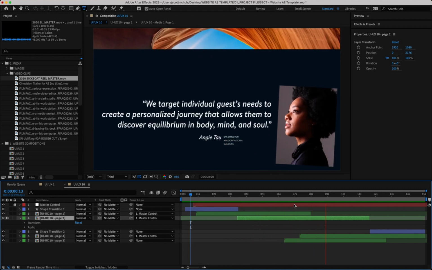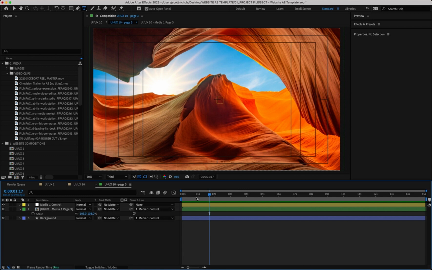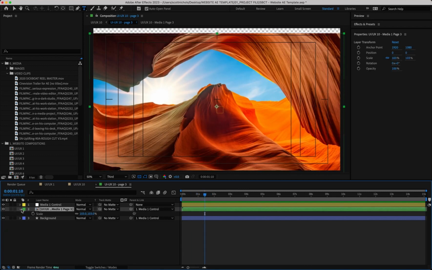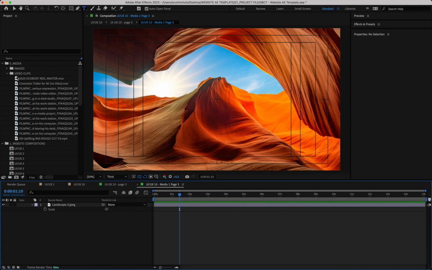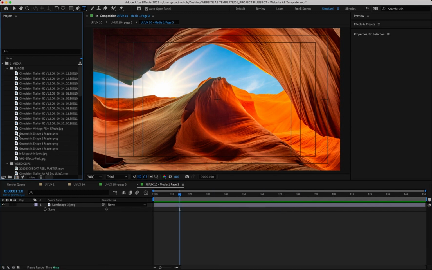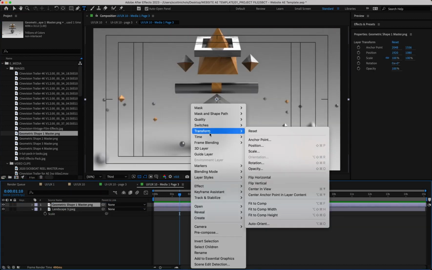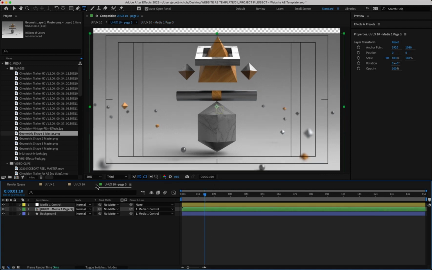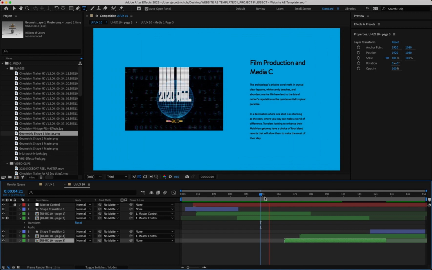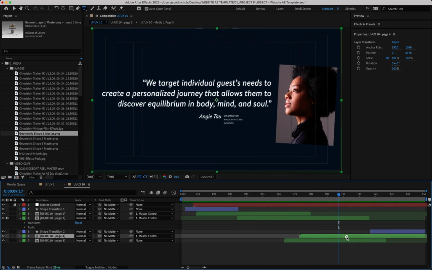Looking pretty sweet. Have this page 3, this image that just scrolls right through. That's an easy update. Just click into, once again, replace your media. I'm going to replace it with this image. I'm going to right click on it, transform and fit to comp width, and then click back out. Go back to our main composition. That scrolls right past it, right into page 4.